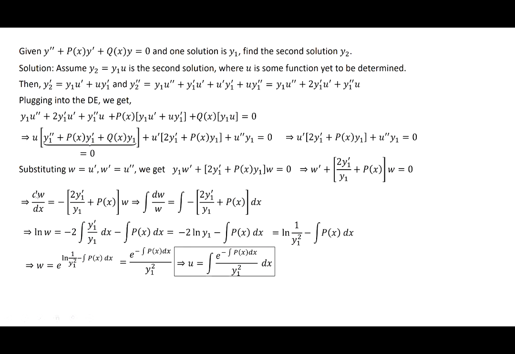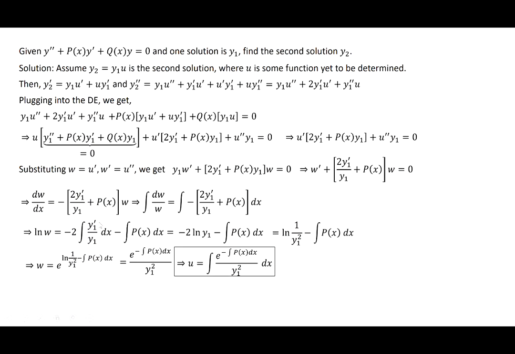And then use separation of variables: dw over w equals all of this stuff times dx, and integrate both sides. Integral dw over w is natural log of w. Let's assume that w is positive. And now, how do we integrate this part? That's the part that I may need to show you a little. Can I split this into two integrals? We have a sum of integrals, and the integral of a sum equals the sum of integrals. So I split this into two: negative 2 y1 prime over y1 dx, and negative integral p of x dx.